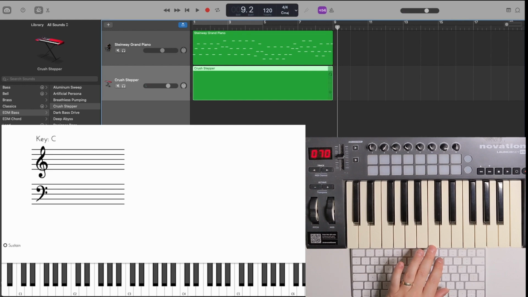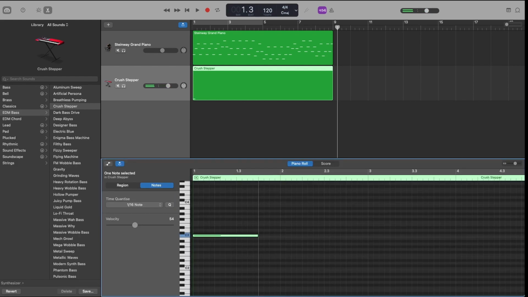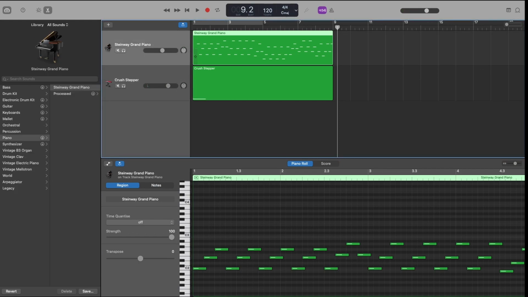Make sure I match these up. So C, F, A minor, G.